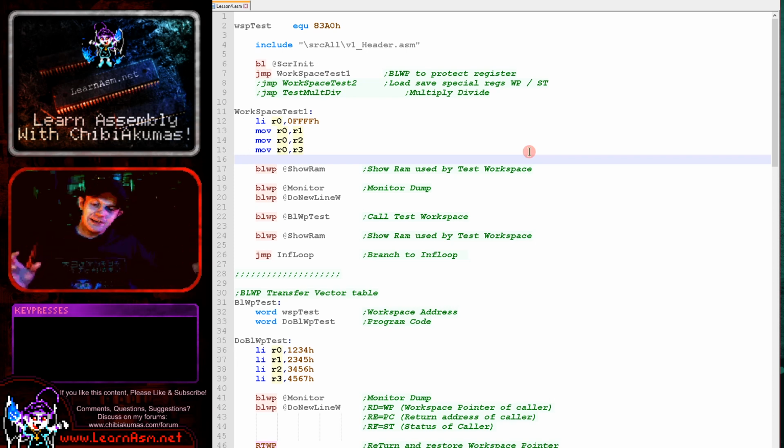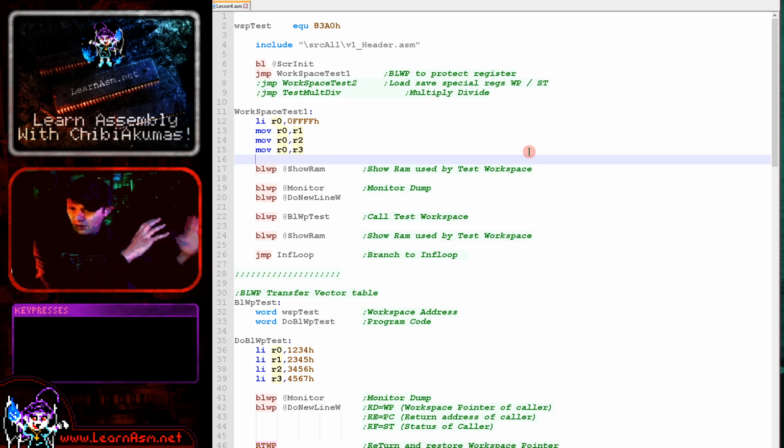So we could have nested subroutines, each with a separate workspace in memory, and as long as the same workspace isn't used twice by the nested subroutines, with a parent having its data overwritten by a child, for example, then everything will work fine. That's how, in my tutorial code, I do things like the monitor. The current registers are all backed up into a separate workspace, and the monitor runs with its own dedicated workspace. We're going to learn how to do that today, and that will fill in a big piece of the puzzle with regards to how the TMS9900 processor works, and one of the things that are very different about it, which I find especially fascinating compared to other processors.